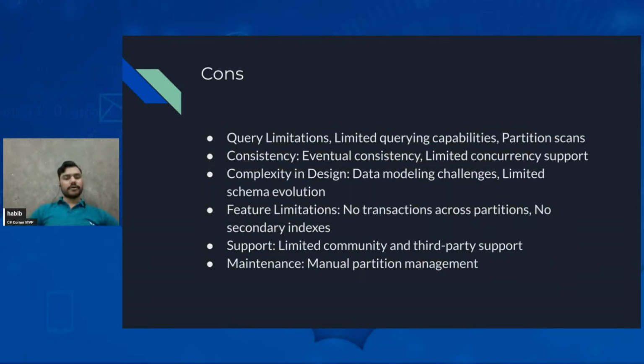Next, we have a few cons of Azure Table. First, query limitations. There are very few query capabilities in Azure Table Storage. For example, if you want to use a group by or any aggregate function, that is not possible in Azure Table Storage. You first have to query your data and then you can apply all these functions. So these are a few query limitations as compared to SQL databases.